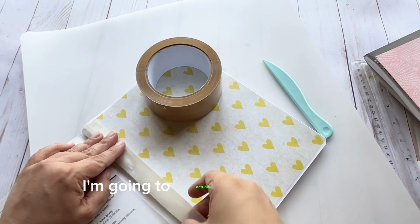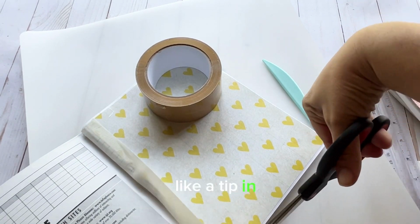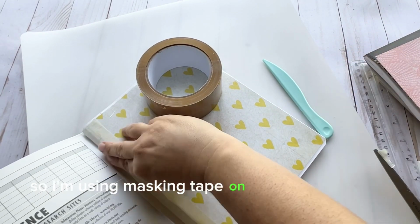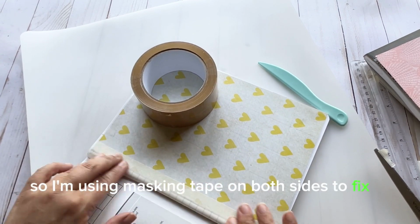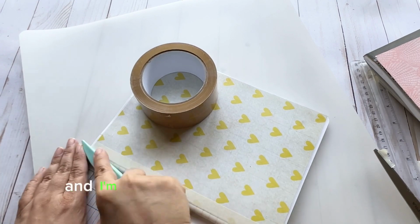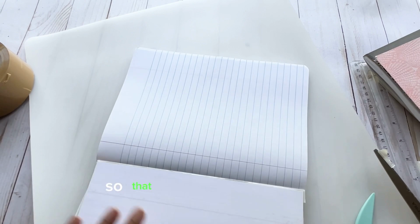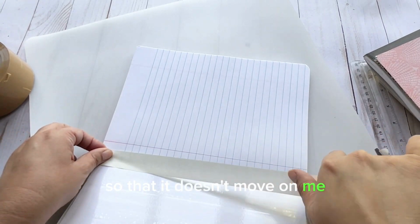I'm going to actually add the divider like a tip in. So I'm using masking tape on both sides to fix it in, making sure to really burnish the tape. And I'm just using another tape roll there just to hold my paper down so that it doesn't move on me.